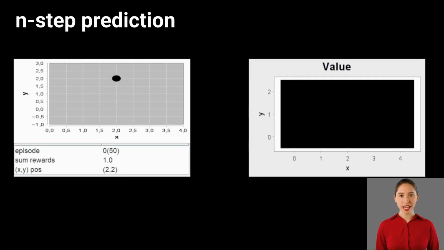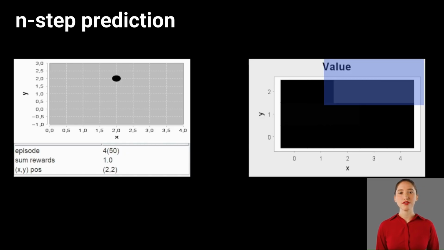A new agent training now begins. This time we use the n-step method. The horizon is set to 3. Let us pause for a moment and reflect. In contrast to the one-step method, several states are affected when the coin is found. And now let us fast forward until 50 episodes have been performed. Again using n-step prediction.